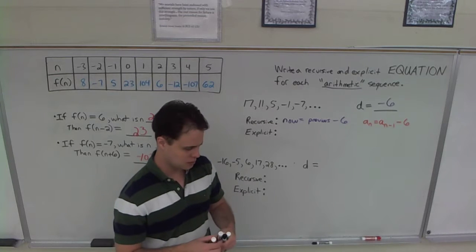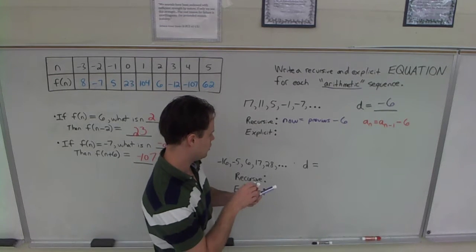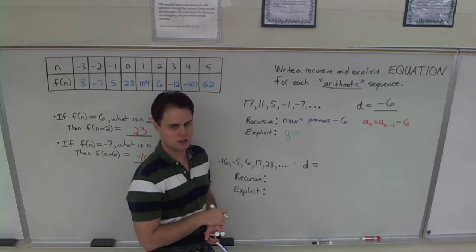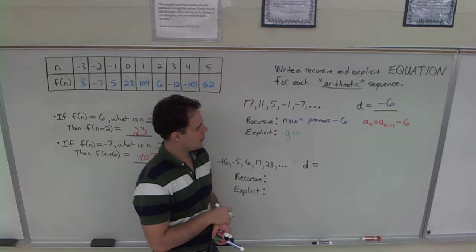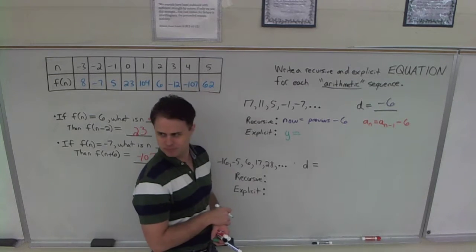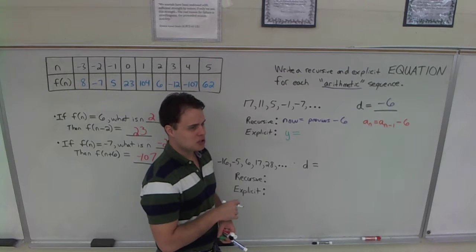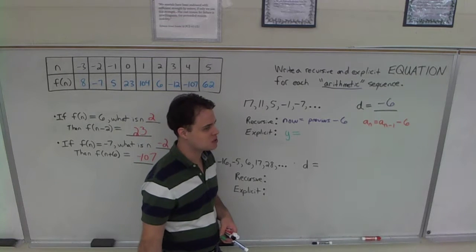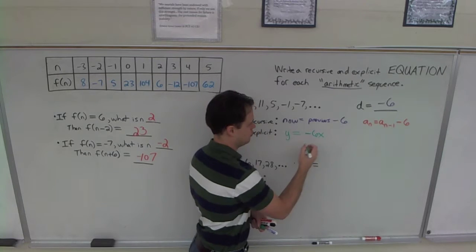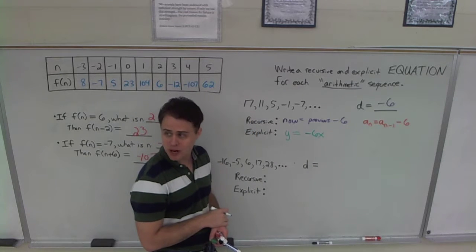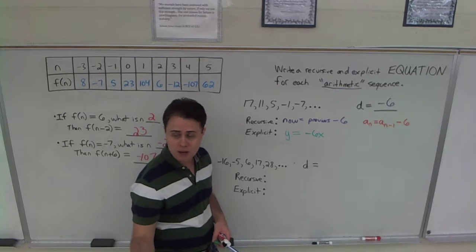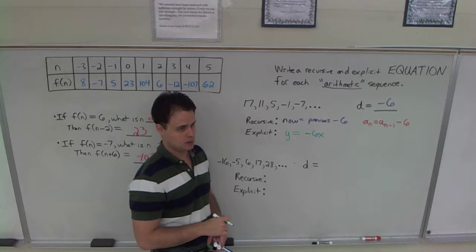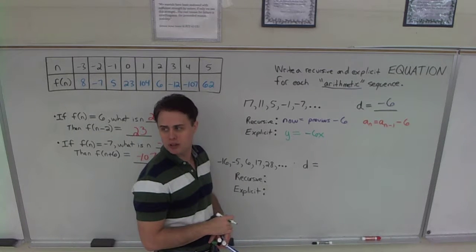You guys were doing better with the explicit yesterday too, I thought. Pretty good, equally good I should say. So explicit, we're going to say y equals, because we want an equation, right? An equation's got to have an equals in it. It'd be x minus 6. So we're subtracting 6 one time, or 2 times, or 3 times, or 4 times, so where's the x go? It goes on the negative 6, because you're subtracting it once, or twice, or 3 times. This could be 1, or 2, or 3, that's what a variable does. So the only question is, what other thing do I have to put in there to get it right?